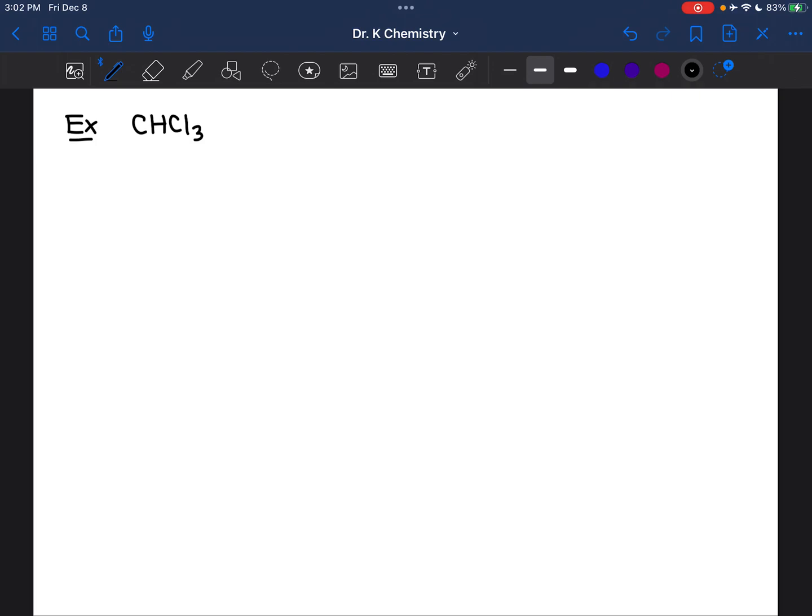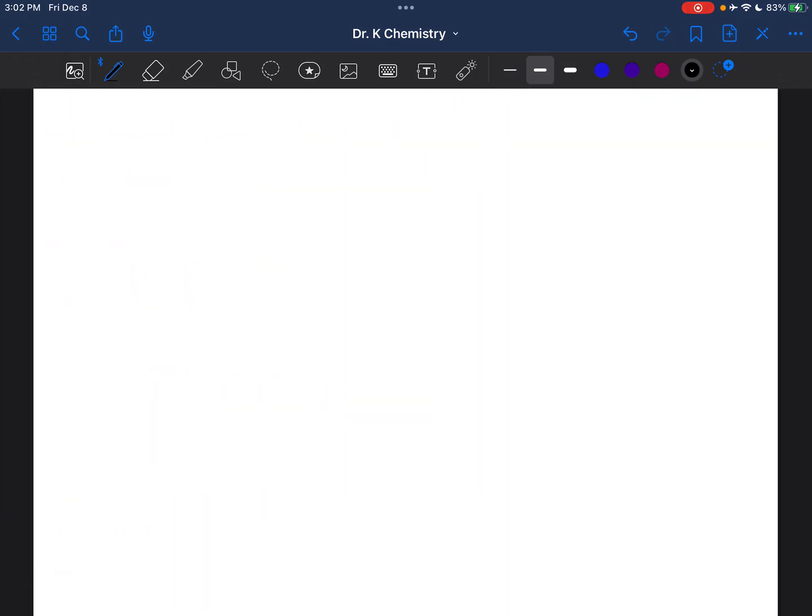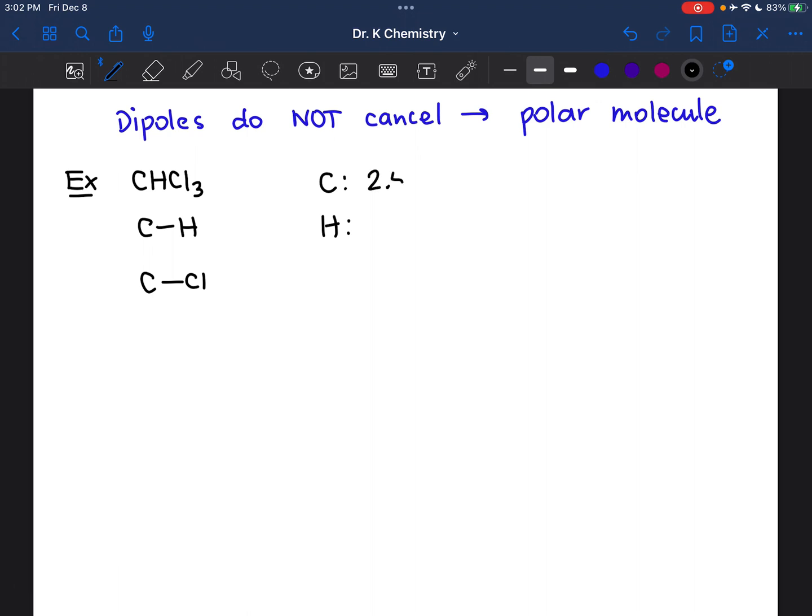Okay, so here you have a scenario where you actually have 2 different types of bonds. There's a carbon-hydrogen bond and a carbon-chlorine bond. And if you're ever not sure, you can just draw the molecule and prove to yourself that is the case. So I'm going to go through and calculate the electronegativity differences, and you're going to have to do this separately for each bond. So carbon, we said, I believe was 2.55. Yep. Okay. Carbon was 2.55, hydrogen is 2.20, which means our electronegativity difference is 0.35.